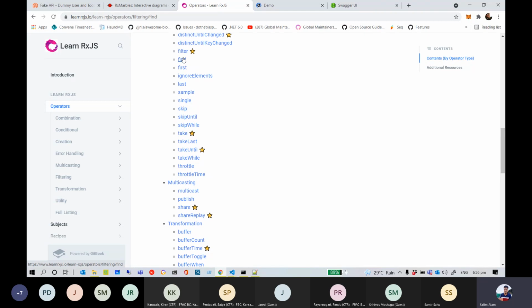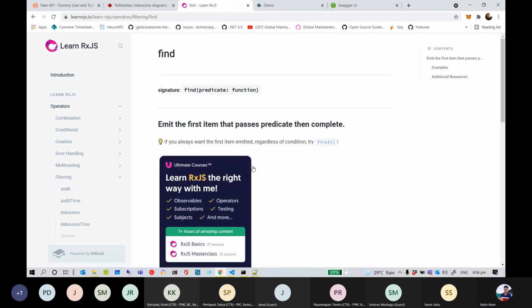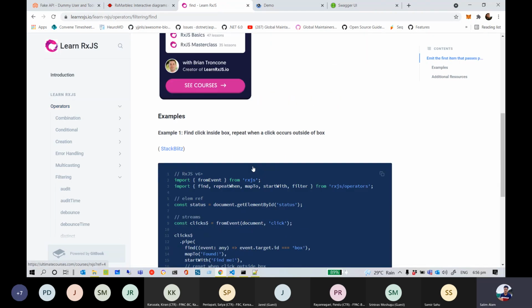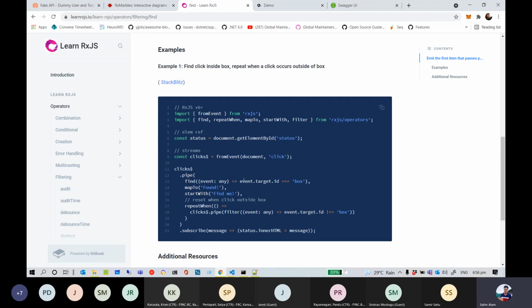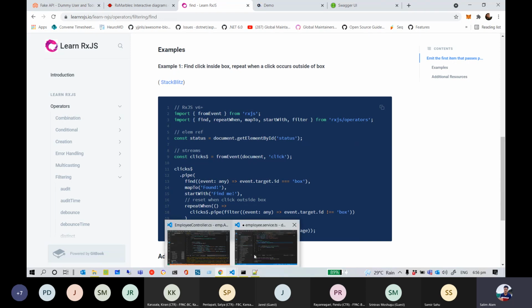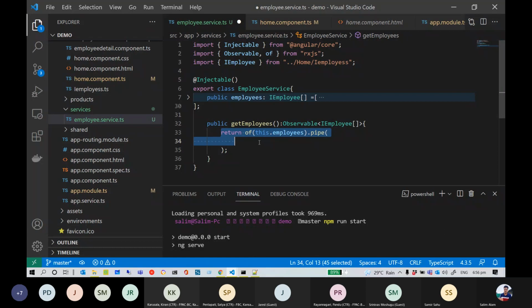Say I want to use find. Say I have a huge collection of employees and I want to find those employees which have a salary greater than 2000 or 3000. At that time, all the data will be processed during runtime.